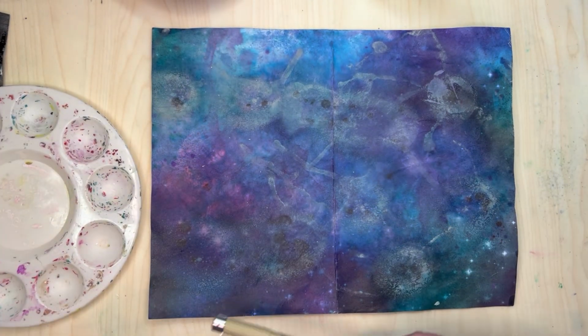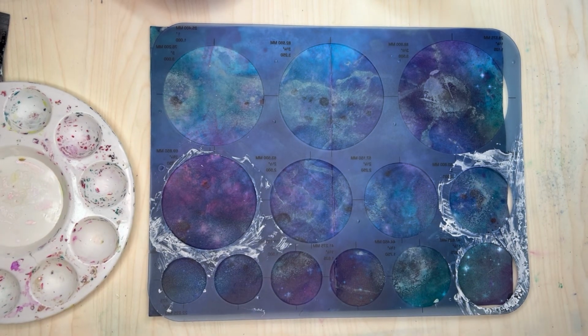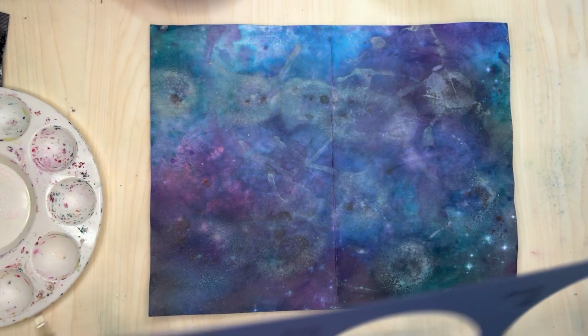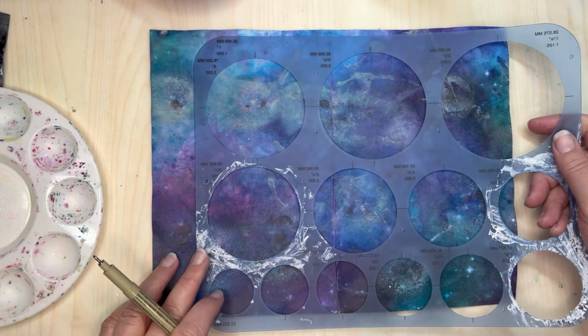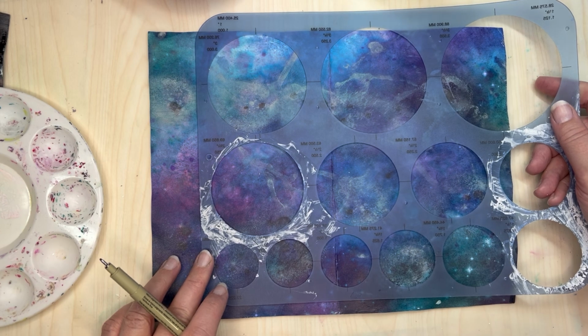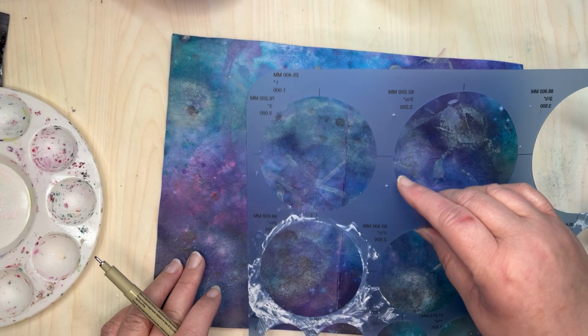Hello everyone. What you see here is me trying to salvage a page that I completely ruined. You'll see how I did it if you watch my daily journal, the creating of my daily journal. But here you're going to see me trying to create something completely new out of it, something that will make it useful again.